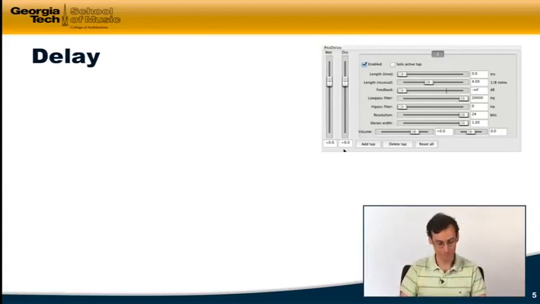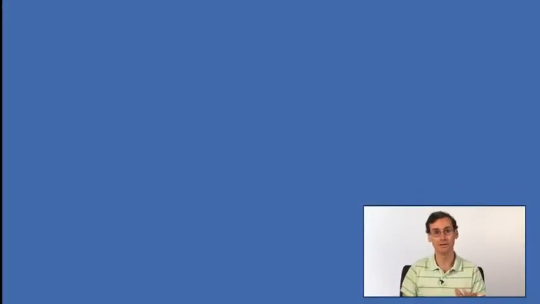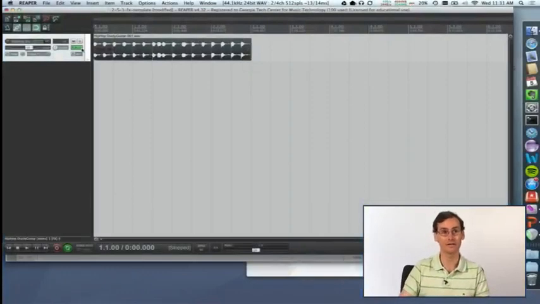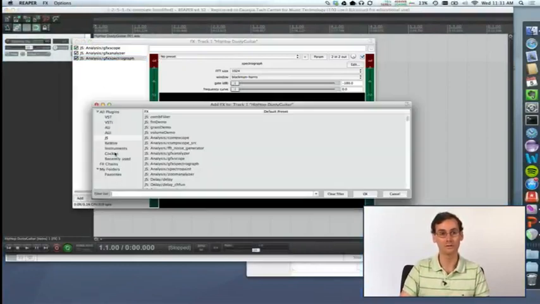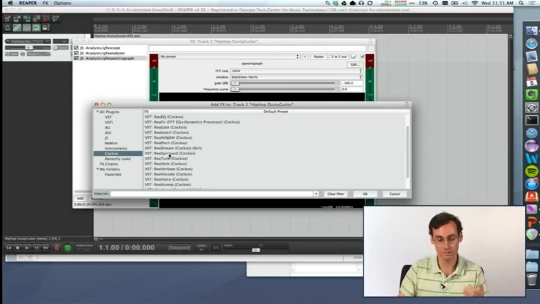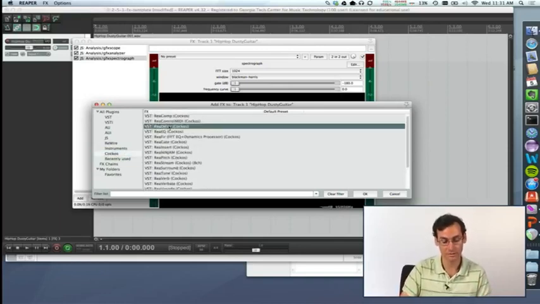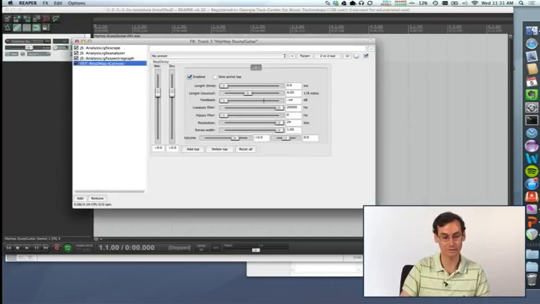And I want to show you in Reaper now how this sounds in practice as we start adding the delay and doing things with it. So the delay that I want to use is, we go to the Cockos section here. These are VST plugins provided with Reaper. And we pick ReaDelay. So I'm going to double click that, and that adds ReaDelay to my track. And as you can see here, I can control my wet and dry mix. So I'll start off with just the dry here.